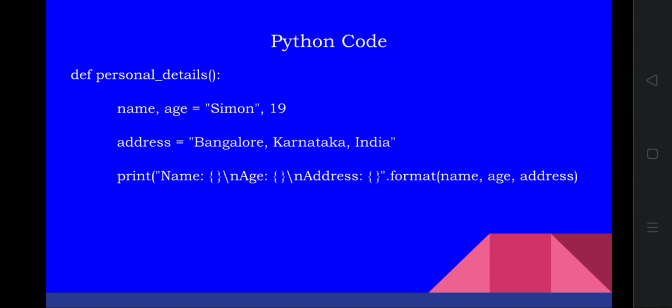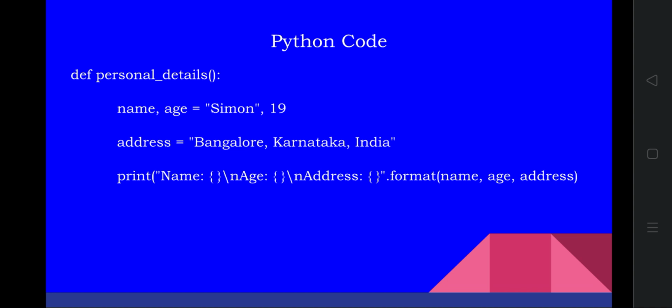So this is the formatted printing statement, very easy to follow. Now print, within double quotes, you have to give the name of the variable as well as the placeholder. And here we have name colon, and then we have the curly braces. Curly braces are the placeholders. Okay, this is a different thing.